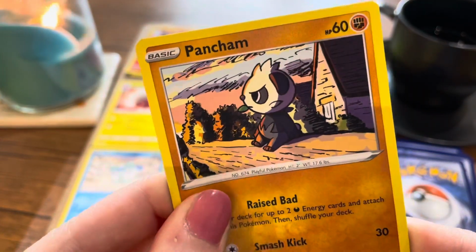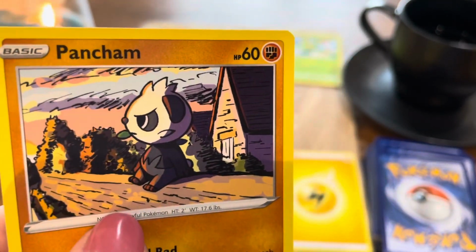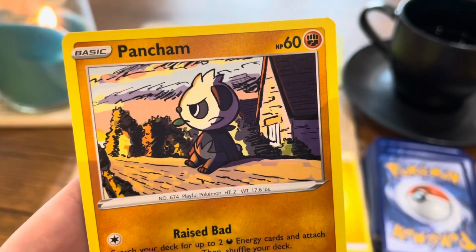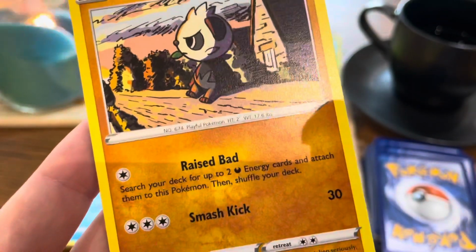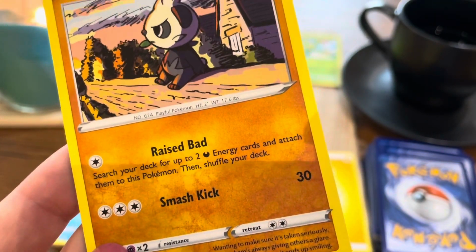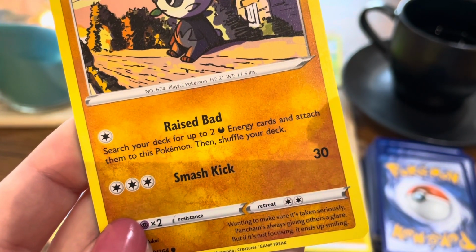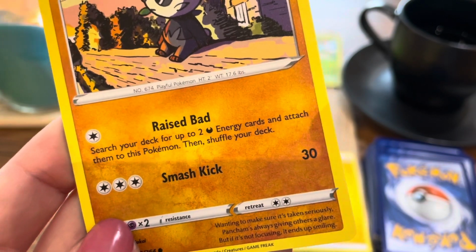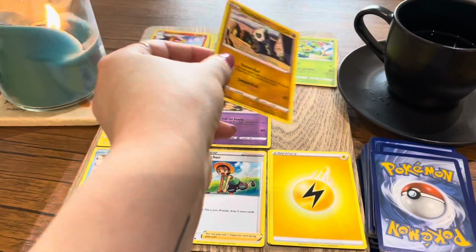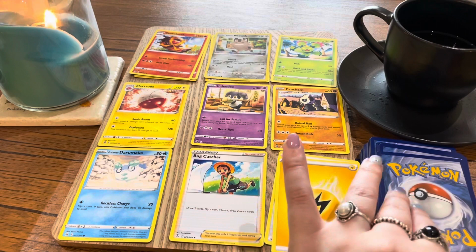Oh, this is a fighting one. I love how it's been drawn. It's like a really cool sketch. I love his little leaf in there. So this is Pancham. It's a playful Pokemon. It's also a fighting one. And then it says, wanting to make sure it's taken seriously, Pancham's always giving others a glare. But if it's not focusing, it ends up smiling. That's quite cute. I like that one. It's like a cute little teddy bear.